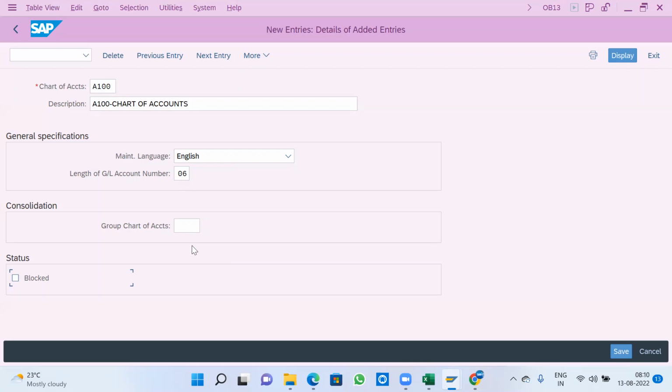Whether you create a balance sheet account or a profit and loss account, without cost element, with cost element, or secondary cost element, whatever it may be, all are FS00 only. There is no concept of other transaction codes like KA01, KA06. There is no concept of cost element creation in CO. All are in FI only. So that's why they removed it here itself. Save.